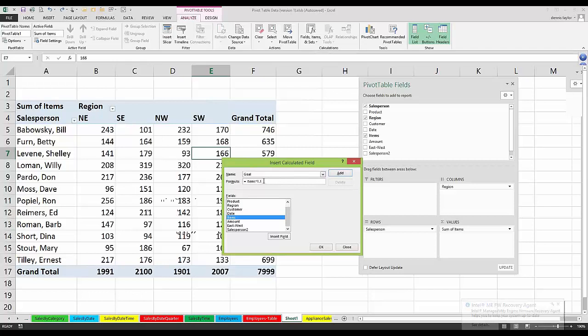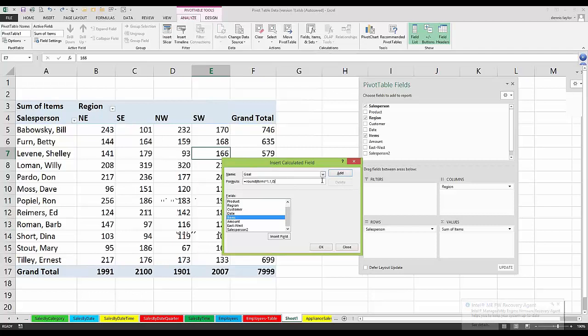Now, the items being sold, as we saw earlier, are refrigerators and appliances, and you can't have a tenth of a refrigerator. So we want to make sure, using standard Excel functions here, to put in the ROUND function. We want to make sure these are rounded to the nearest whole number. So we want to take the current items times 1.1, comma 0, which means rounded to 0 decimal places or whole number, right parentheses.